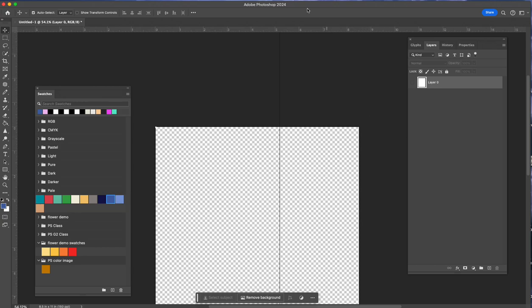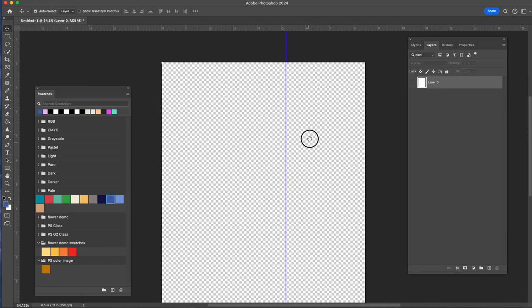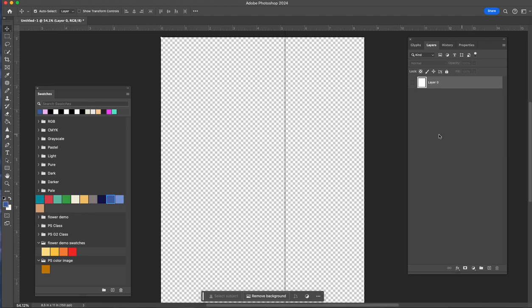Okay, so I'm going to do a few examples of how to do a diagonal line, how you would align those, like if you had two lines that you wanted to be parallel to each other, how you might figure that out. The first option I would use is maybe just use a rectangle tool.